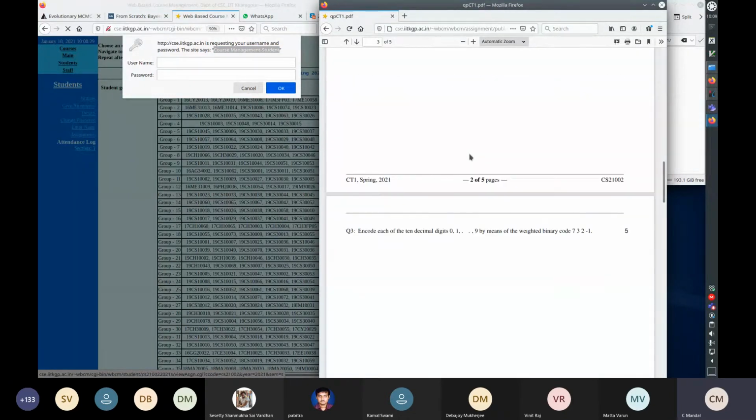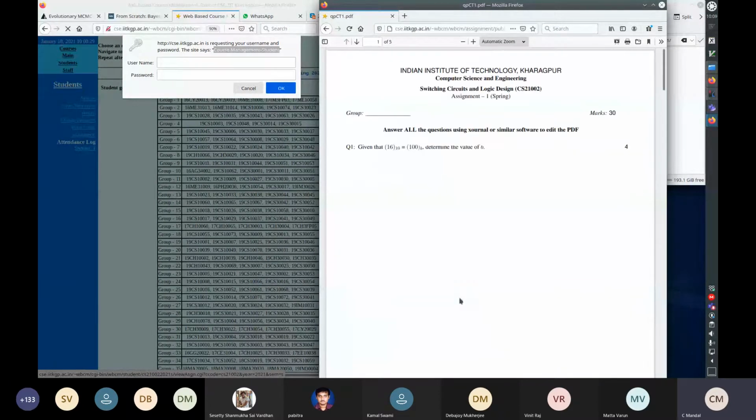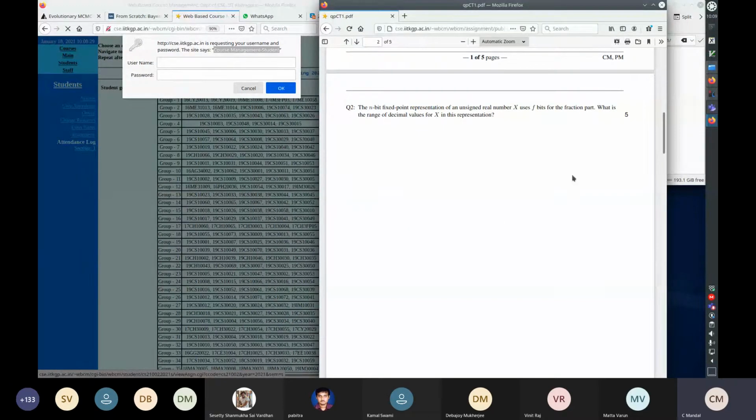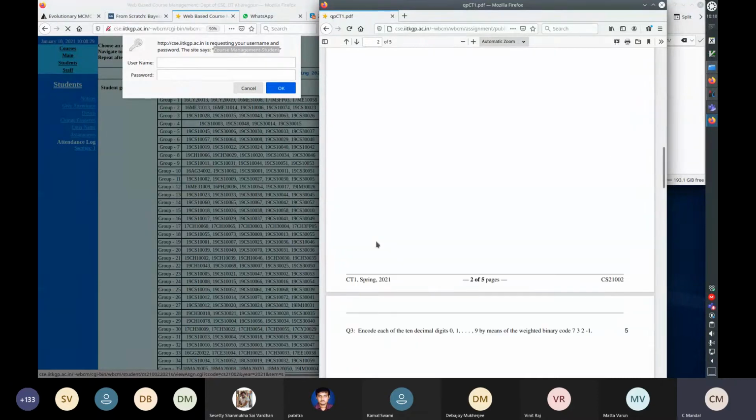So your class test is also in this form. You should practice answering this assignment because your class test is on Wednesday only. So just practice answering in this style. If you are working on Linux, you can use an external tool.